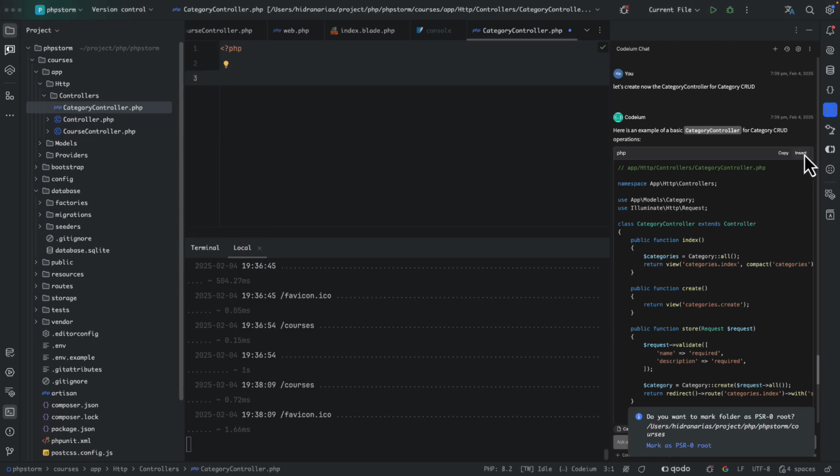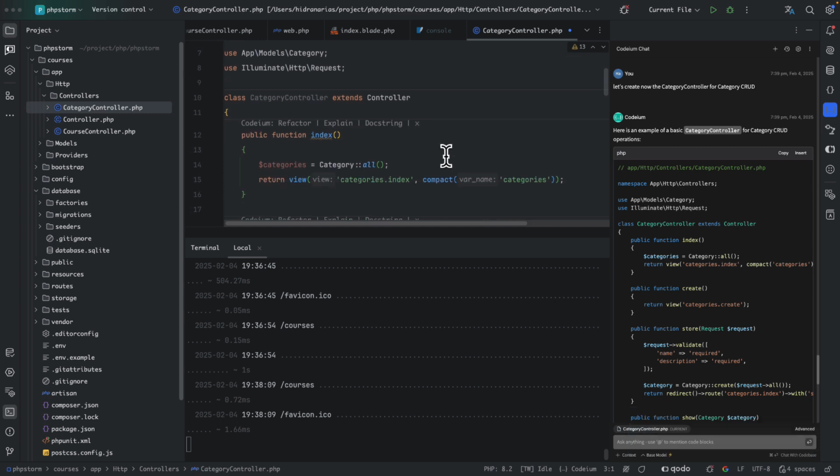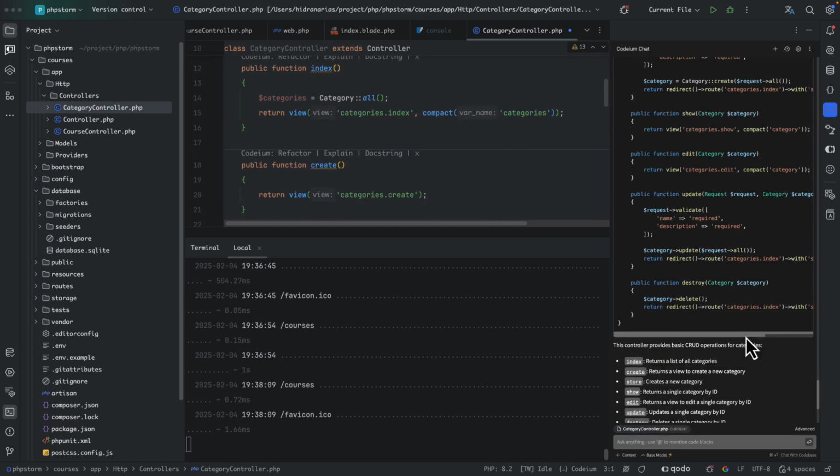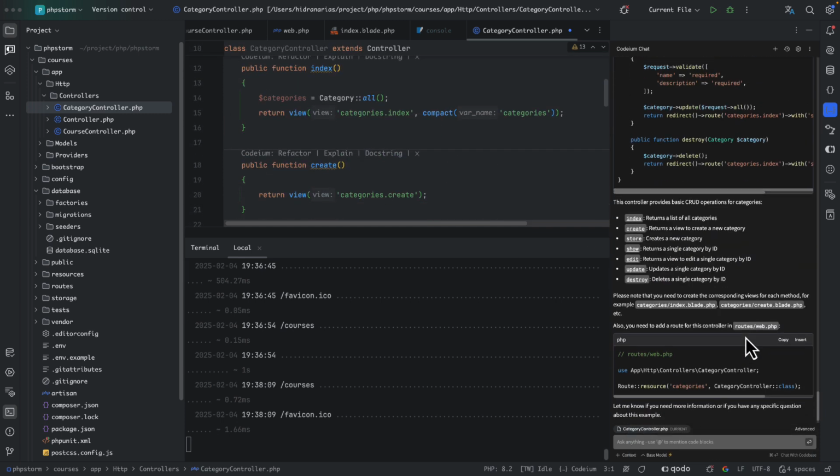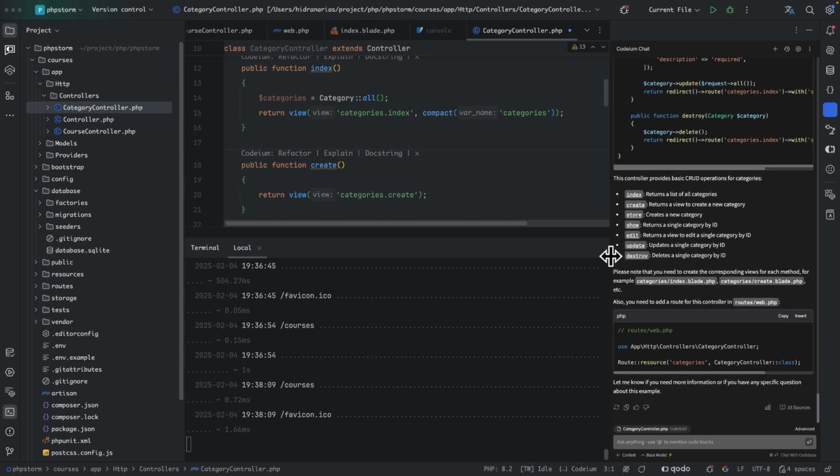Let's click on insert, and we have the code for CategoryController. Let's see if there is any code for the view. So you can see that it says, please note that you have to create the category index.blade file and categories create.blade.php. So no problem. What we want to do here with CategoryController is create a new category.